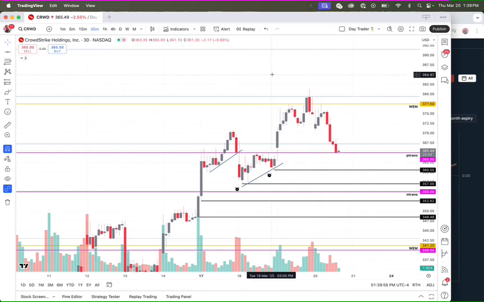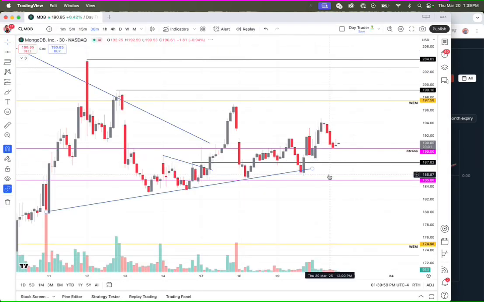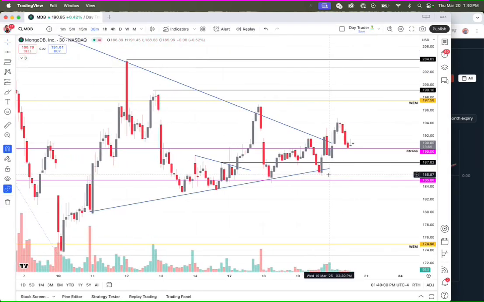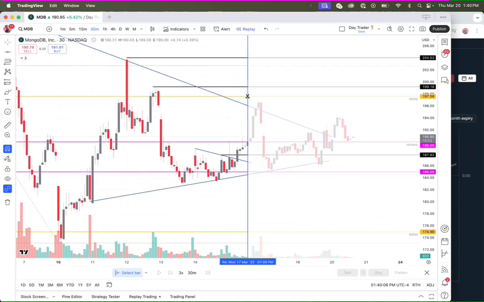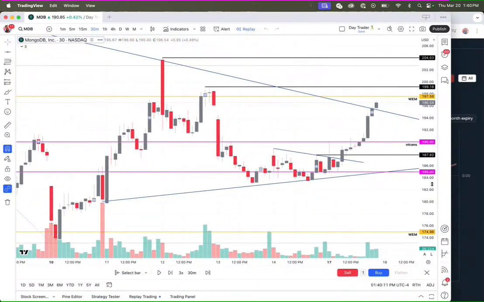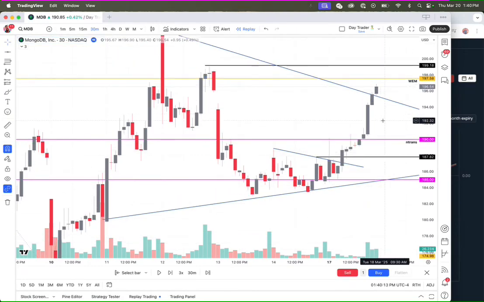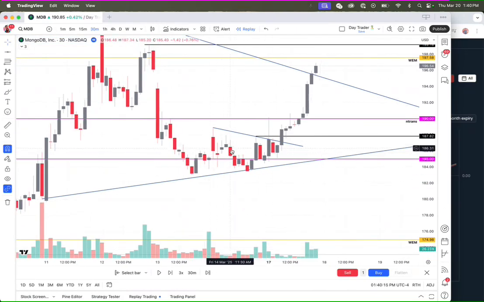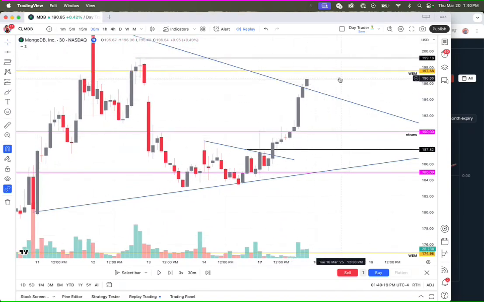Okay, let me show you another ticker, MDB, which was a perfect example. This happened Monday of this week, actually, and I'm just going to replay this back. What you can see here, we like to play breakouts from a consolidation a lot. As it was consolidating, it was breaking to the upside. You can see here, this is how we were setting our targets. We knew that 197 was the max for the weekly top, and it hit it on Monday.